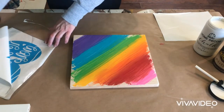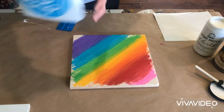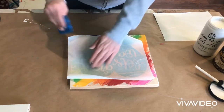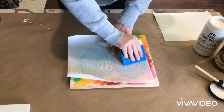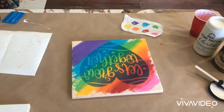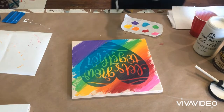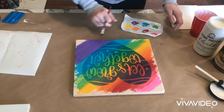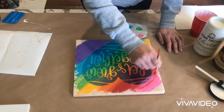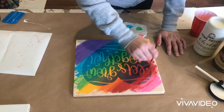Once it is dry — and you want to make sure it is completely dry, especially with the acrylic paint — I'm going to put the stencil on there and make sure it's all going to be covered up, because the stencil part, the blue part, is what is going to be showing through. I'm going to use some leftover paint to seal this, just making sure that it's not going to bleed through when I get the white on there and ruin anything. You can also use Mod Podge for this step.